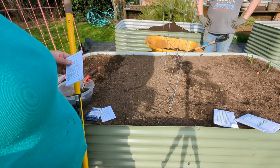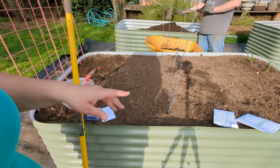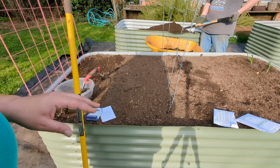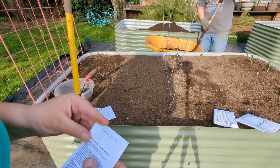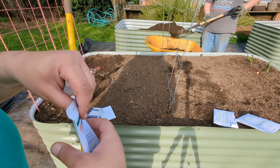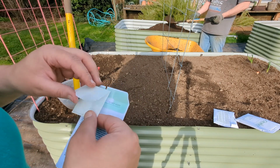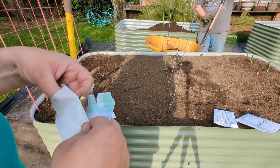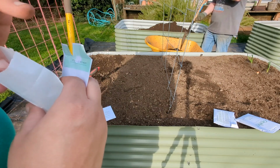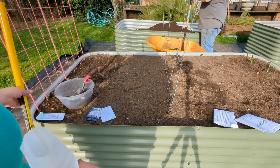All right, so I will need to put some labels on each side of this bin to show where and what we planted as far as the peas are concerned. Similarly, I am going to plant a couple of each of these flower seeds. Oh lordy, these are super tiny. Oh boy. Well, we're going to see how this goes.